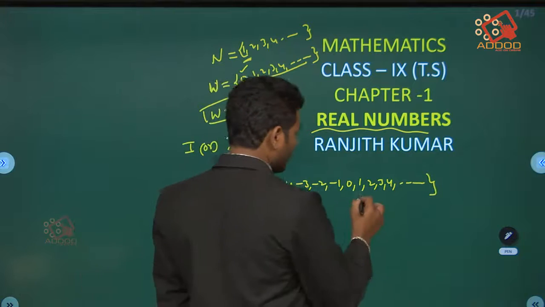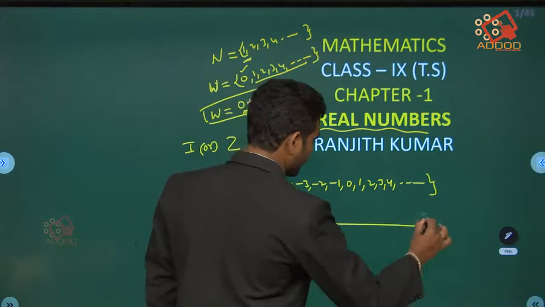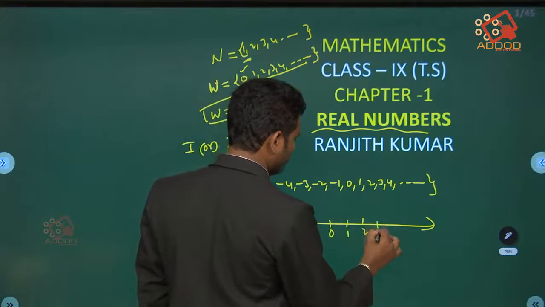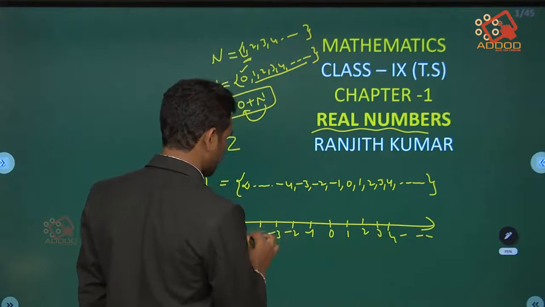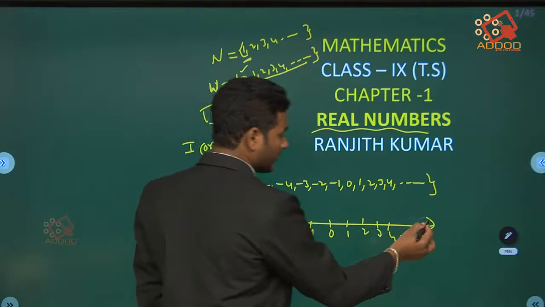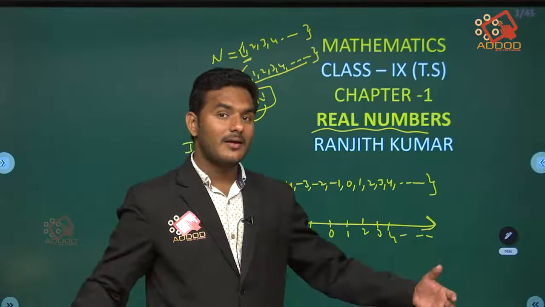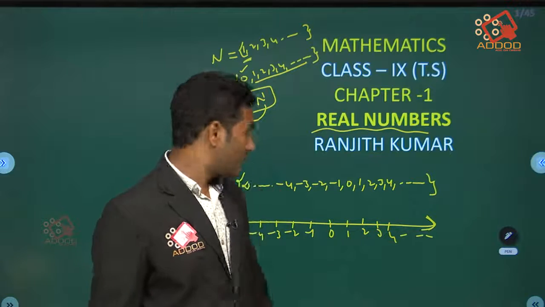Okay, look here. If you take one number line, for example, an integer number line, this is 0, 1, 2, 3, 4 and so on, and minus 1, minus 2, minus 3, minus 4 and so on. Both sides together make one straight line, right? The arrows indicate that we can extend that line endlessly on both sides.